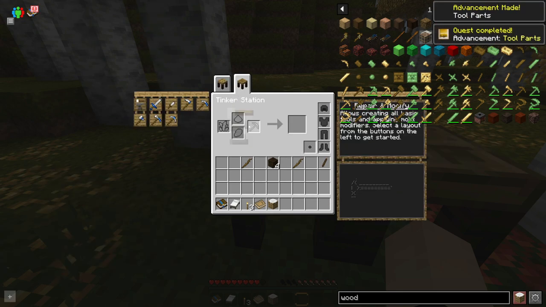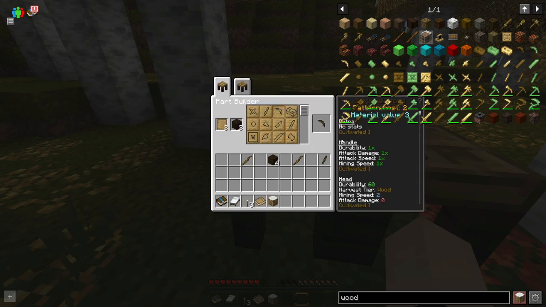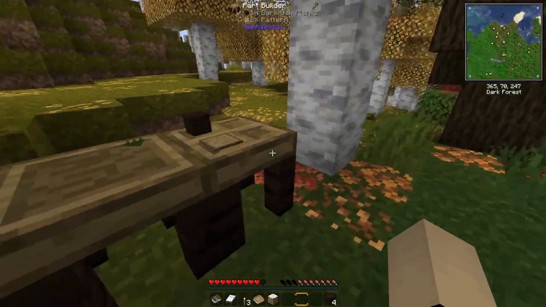Now, if I recall correctly, to make a pickaxe, we need something that looks like a ball. We need a tool handle. Then we need a pickaxe head. And finally, we need a round plate, I guess. Looks like the round plate needs a little bit more than one piece of wood, so we'll just give it a little bit more than one piece of wood. Looks like I keep clicking on the wrong one, too.